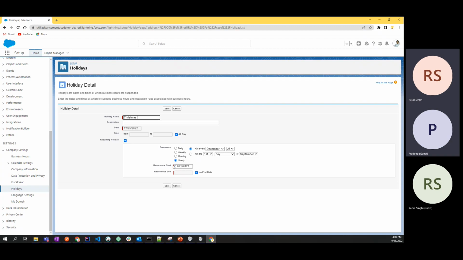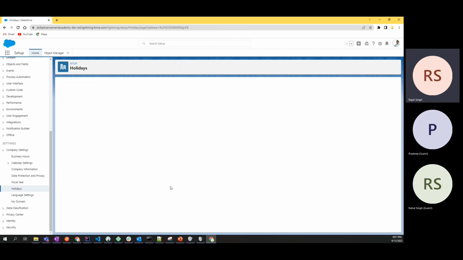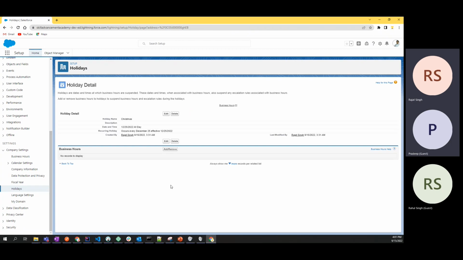We are starting from the coming one, and if we want, we can set that also. But we can say there is no end date, as long as our organization exists this holiday will be applicable. So you can just save it.